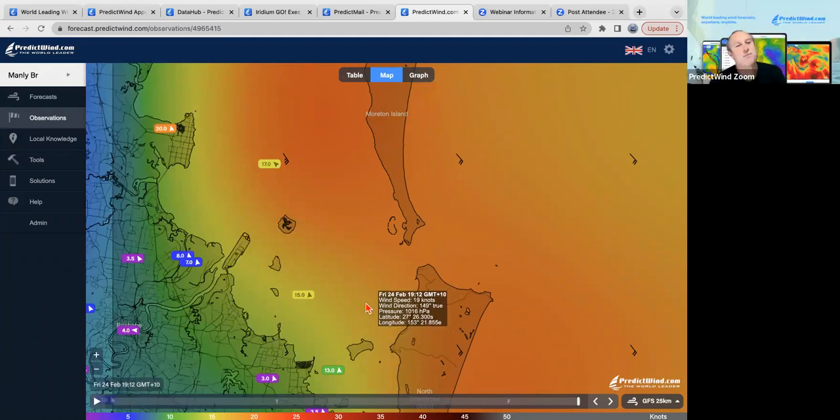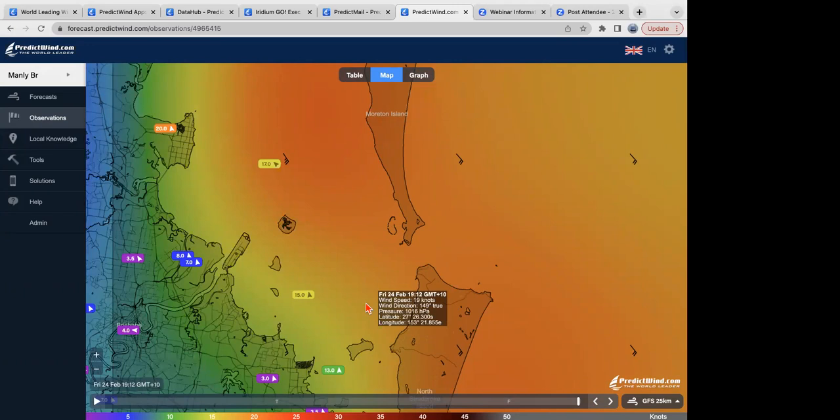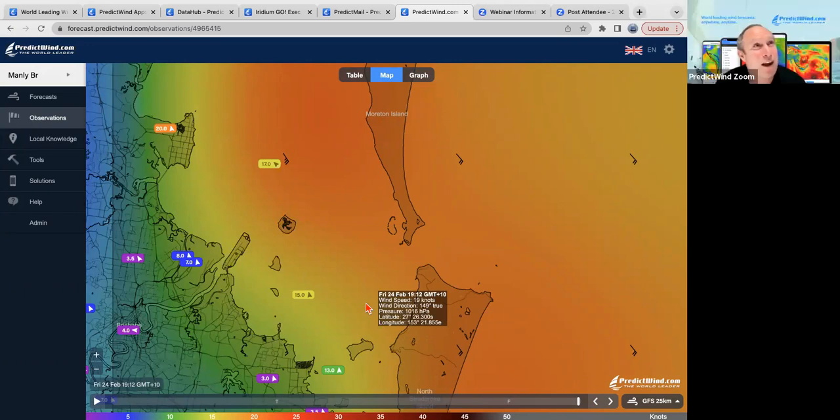So there's 3 models there. Where they come from is probably not a question I can exactly answer off the top of my head. We have Mercator, RTOFS, and HYCOM. I think RTOFS is an American Navy model. I honestly can't remember where they all come from. There is actually an explanation on our website where they all come from. It's probably in the FAQs.